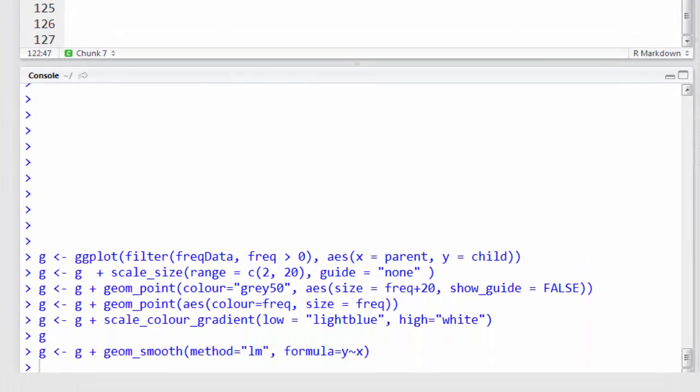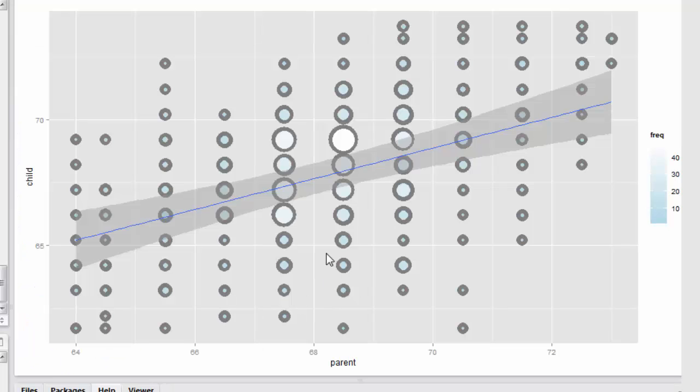So let's add that layer to our ggplot, and then let's replot it. And there you see the regression line overlaid on top of my scatter plot. I would also note that ggplot2 does a very good thing for us on our behalf, in that it automatically gives us a confidence interval around the line. We'll talk about how to generate this confidence interval later on in the lecture, but it's very nice that they're thinking of statistical uncertainty automatically.